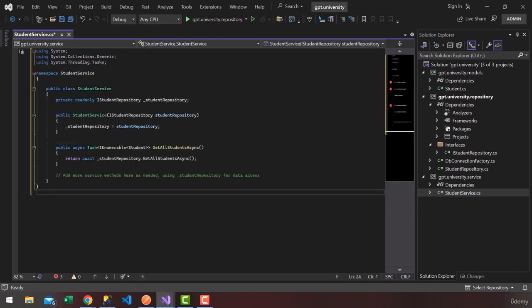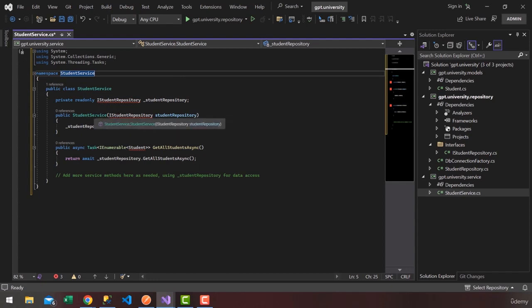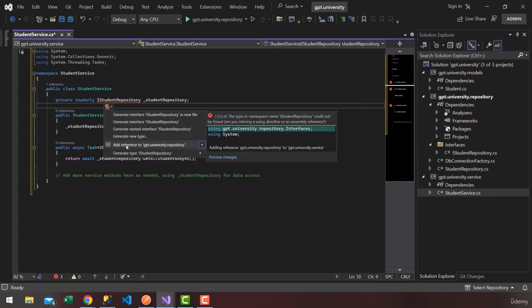All right, so here's student service. Notice it hasn't implemented iStudent service, so we're going to have to ask GPT to create an interface for us for iStudent service. However, iStudent repository, notice it nicely injected the student repository using constructor injection. Now let's go ahead and add a reference to the university repository project.